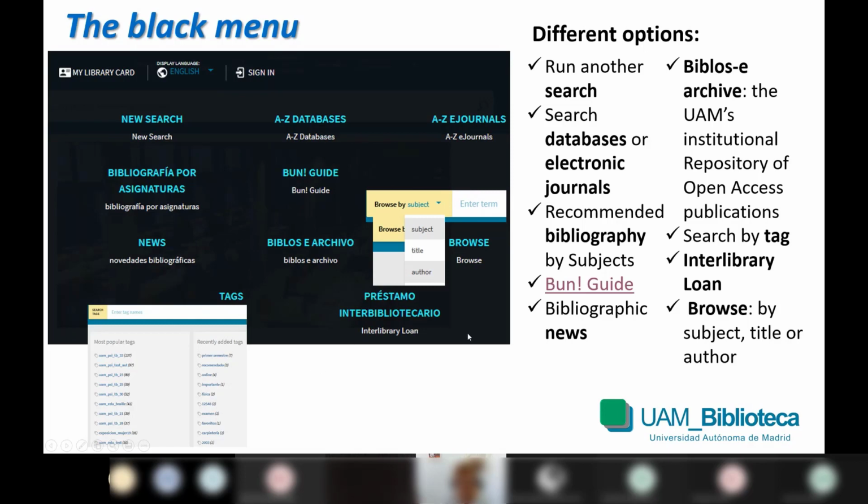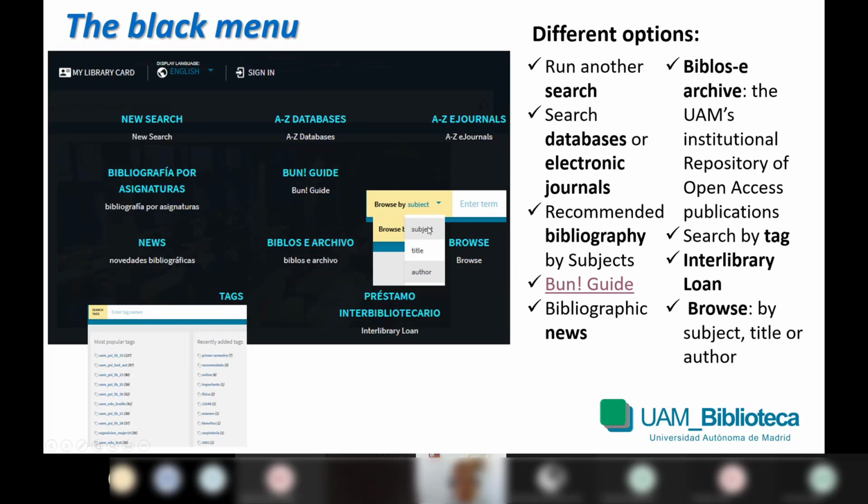You have an interesting service, that's the interlibrary loan. Whenever you need an article, for example, and you don't find it in BUN because the library hasn't got it, you just have to use this interlibrary loan, and your library will search the article in different academic institutions and provide it for you.